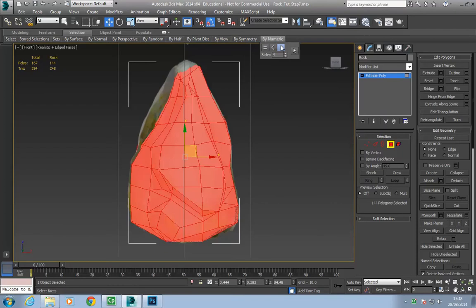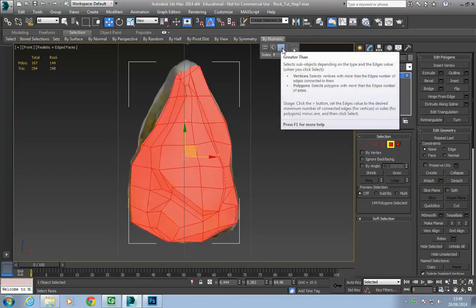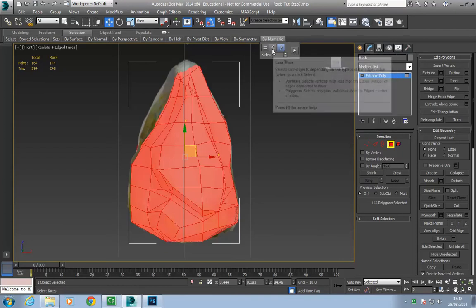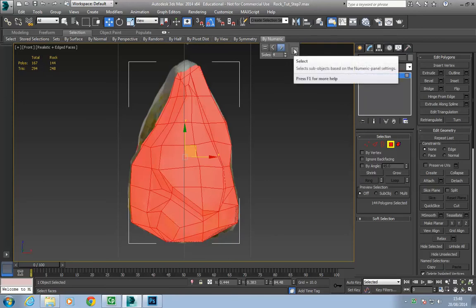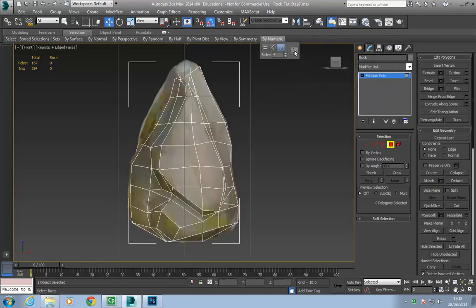Here we go. Greater than 4 sides is what we want, because greater than 4 is a 5-sided polygon, not a quad. You just click this little arrow here, and if there was an n-gon there, it would have found it and selected it, and it would show here. But everything's fine, so we've got nothing to worry about there.